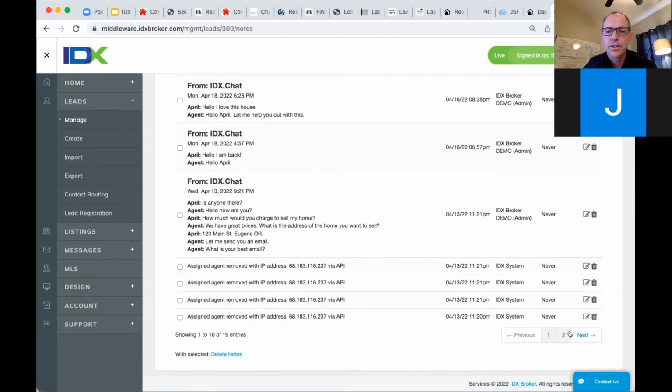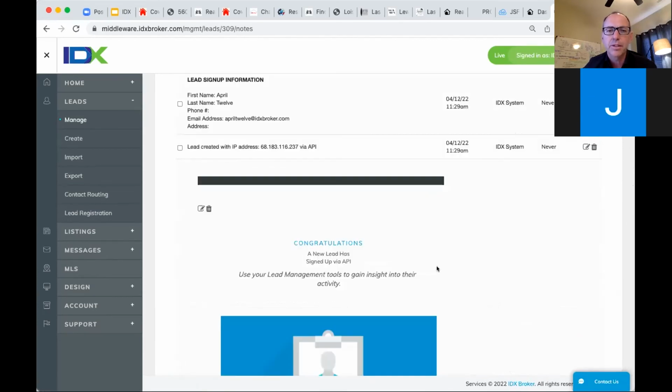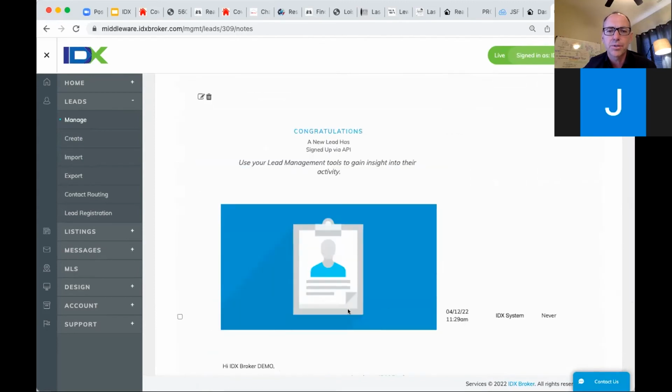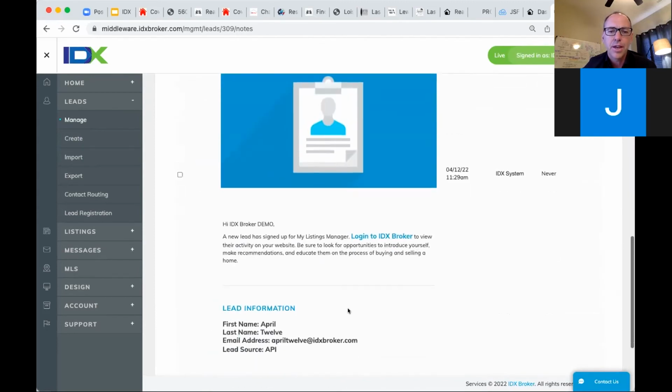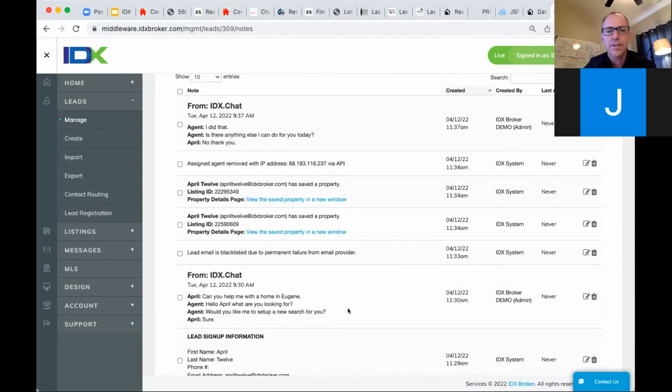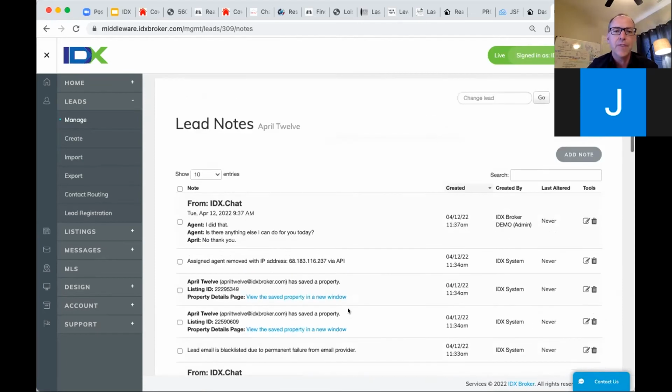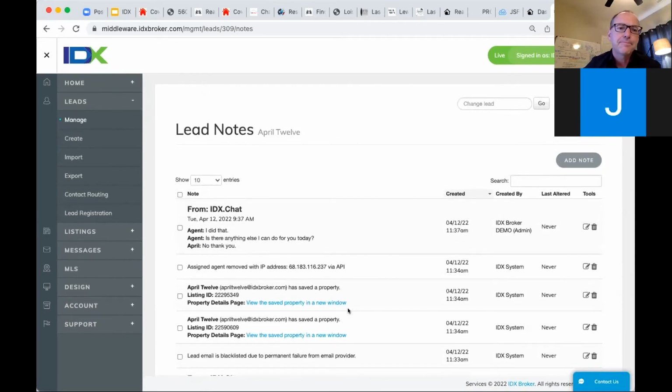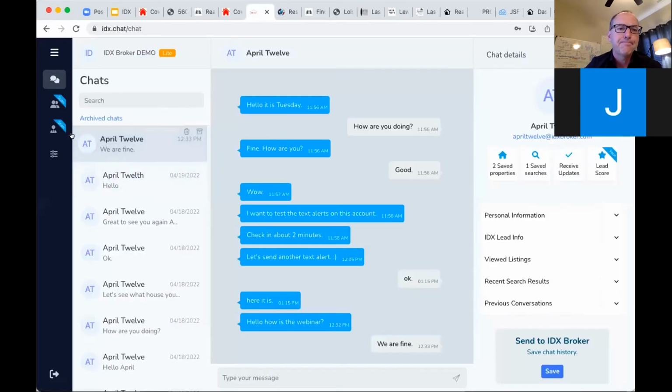This goes back a couple of pages. There's another page, some more information. I can see that she was added through the API, so in this case, I know that comes from IDX.chat. I can just treat April like a regular client here, but it brings all this information here where I can follow up on it and I can see what's going on.